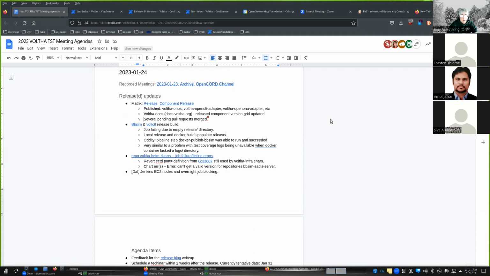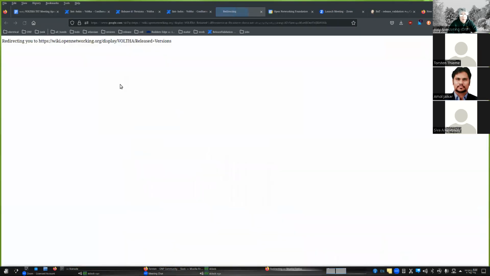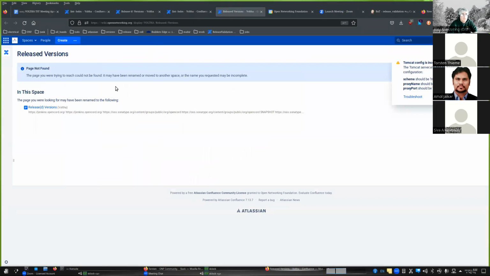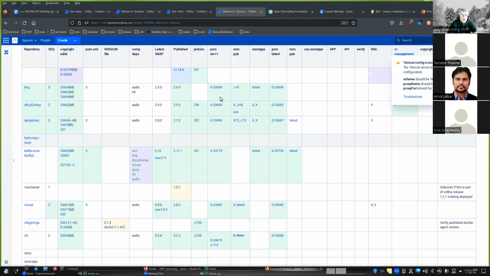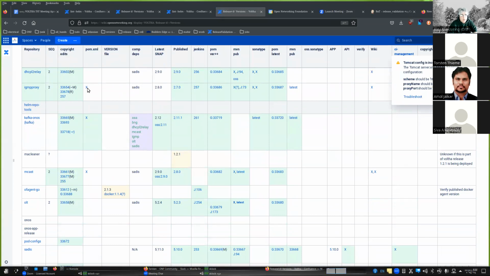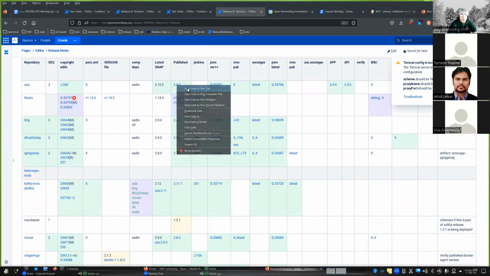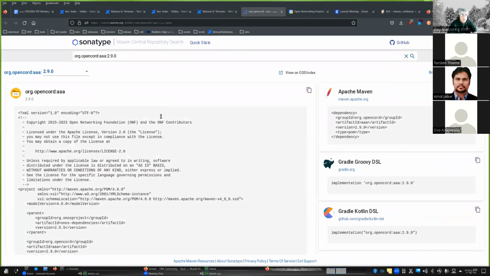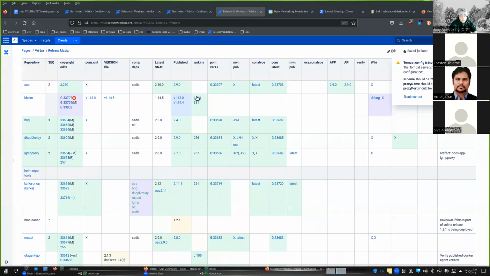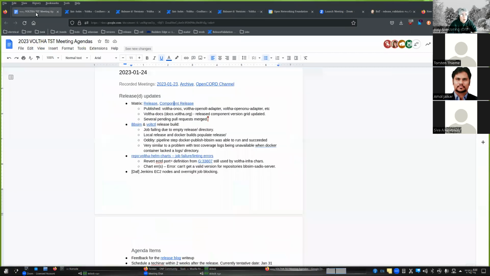So with the release updates, I've updated mostly the component release matrix for the different components that have been built. Oh, the heck is this? Oh, that's why. Yeah, it got renamed. So we have quite a few of the components that have actually been released now. If you go into the component column, you can actually drill down and find them on Maven Central or the GitHub downloads. Most of the information is in here.